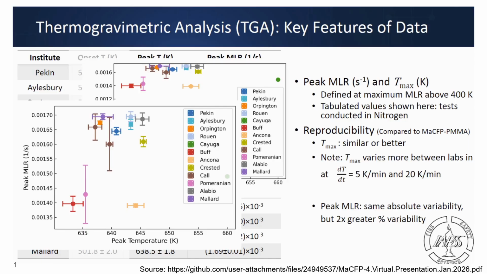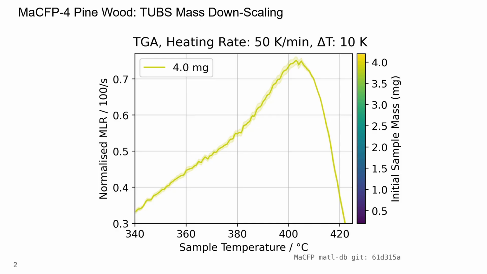Here I want to show that at least part of this variation might instead reflect the need for proper mass downscaling. What do I mean by mass downscaling? The basic idea is to make sure that TGA conditions are suitable for recording data of sufficient quality for kinetic analysis. Sample mass is only one part of that. Things like choice of crucible or purge gas and sample preparation also matter. Here the focus is on sample mass as a practical descriptor of sample conditions.